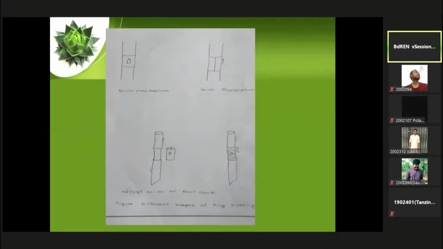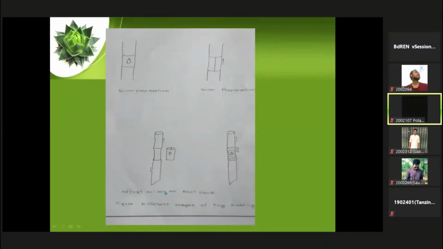So the variety which you desired is called scion. Here the scion is Amropali. The plant upon which you are growing that Amropali is called root stock, and in this case your root stock is Langra. The mother plant is root stock, and the branch you are joining, the Amropali branch, is the scion. Upon which this scion will grow, that plant is root stock, and the branch of our desired variety which we want to grow is the scion. Now I'm clear. Okay, thank you, sir.